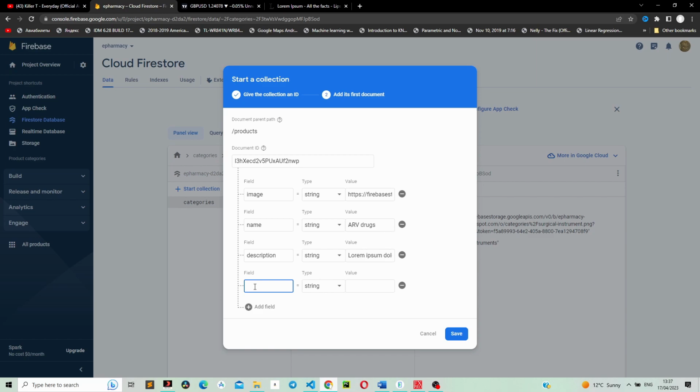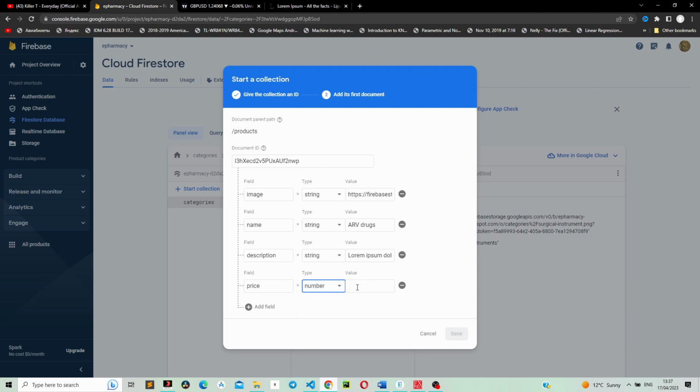And we also need the price. So for the price, it's going to be a double.